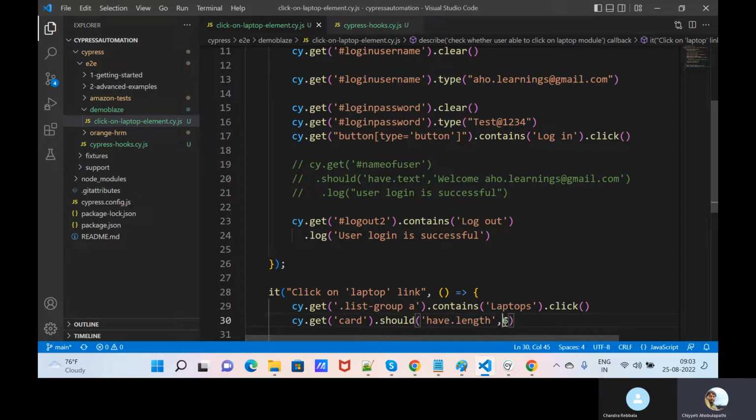But how will this 7 match? How will we give this 7? You need to provide it in the Excel only; it will take it from Excel. Correct. So whatever the application increases tomorrow, we need to change the expected value. So the expected value is a user choice, as per the requirement.